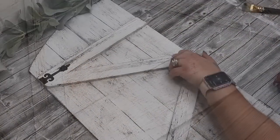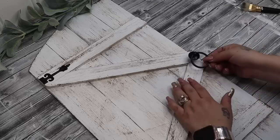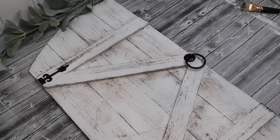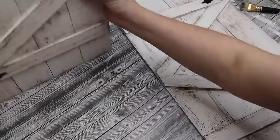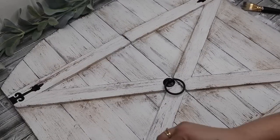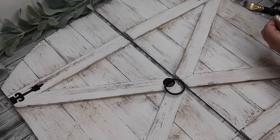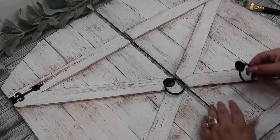But if you see that V right there, you guys, I glued those pieces on the wrong way, so they would not match up when both the doors were together. But it's not a big deal, you guys. All I did was pop them off, I filled in the holes, sanded it down, and then painted it. No big deal. You really cannot even tell when they're hanging up.